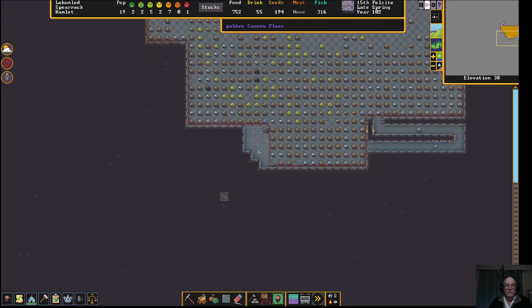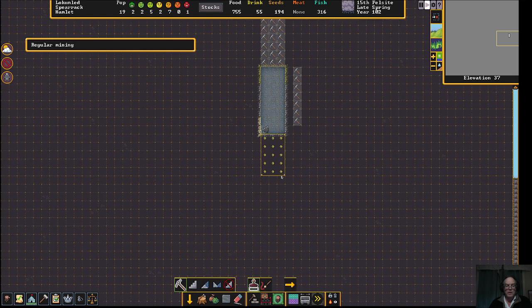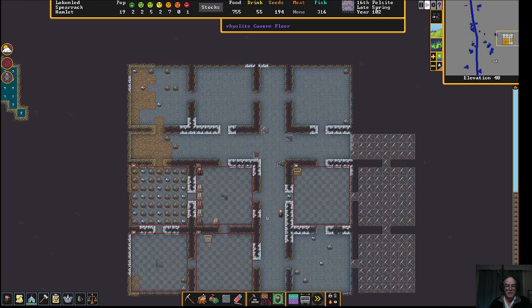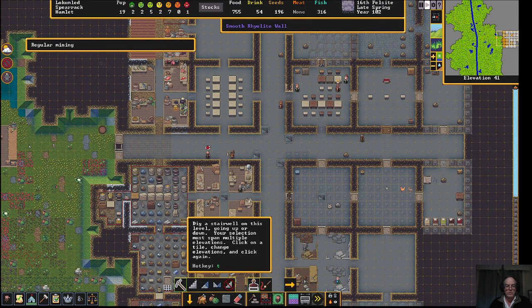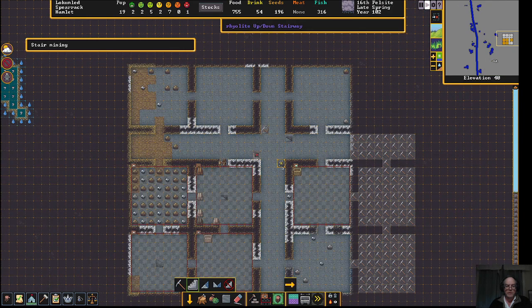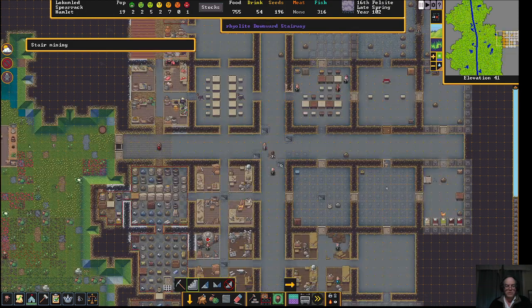Okay. Yeah, because I'm doing a cross and all this. So. Nope, that's what we're not going to do. Okay, what I'm going to do is I'm going to go to the top. Okay, and I'm going to do this stairwell, and I'm going to do this. Okay, and then that should be stairs all the way down.